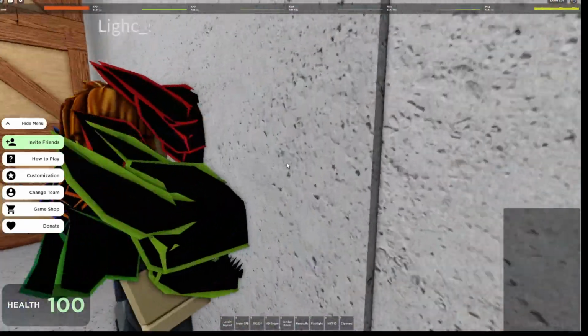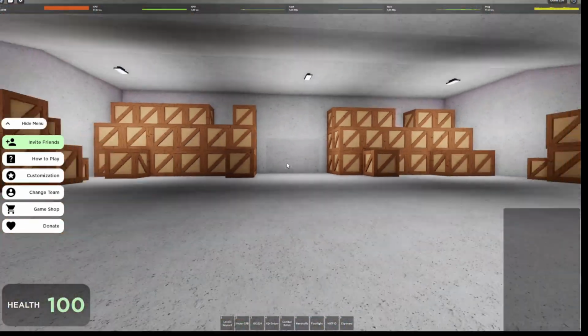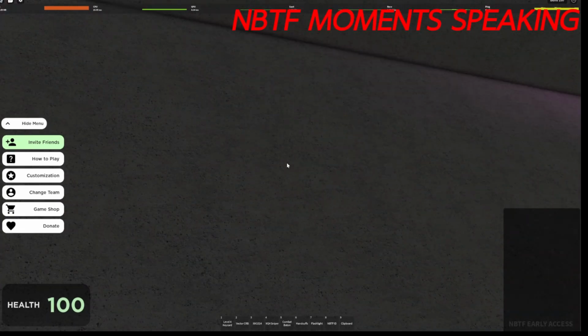The next room is at the bunker storage. Just an empty room. Maybe the developers wanted to add something.